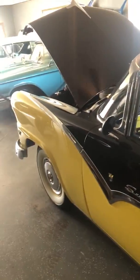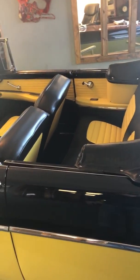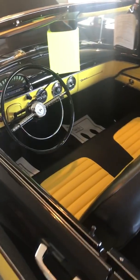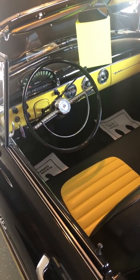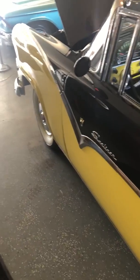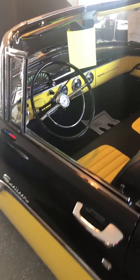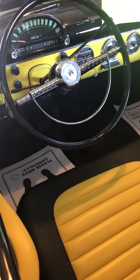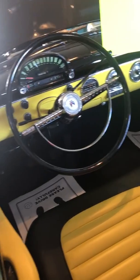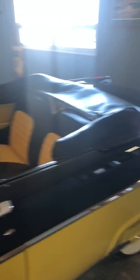This Sunliner is actually the one that sold. It's going to Ohio and the gentleman that's getting it is going to be nothing but pleased. This car is immaculate, it's amazing. It's actually probably the most prestigious car that we've had in our inventory. It won the National Ford Show — was restored to win the National Ford Show — everything original. The original black and gold color scheme, black and gold interior. It's got a three-speed manual on the column with overdrive too. Power convertible top, it's got the sundial speedometer, and the car is just 100% show quality, just fantastic.